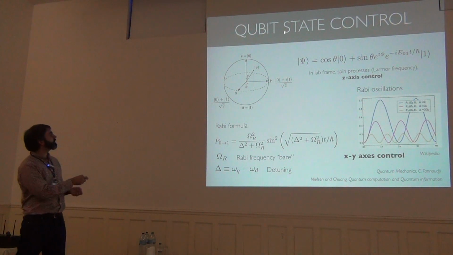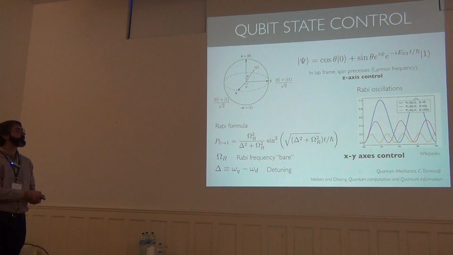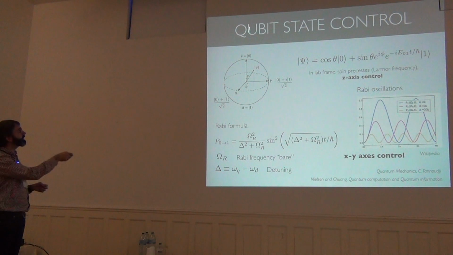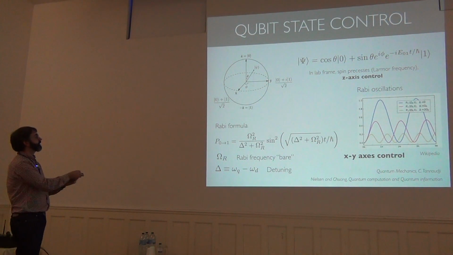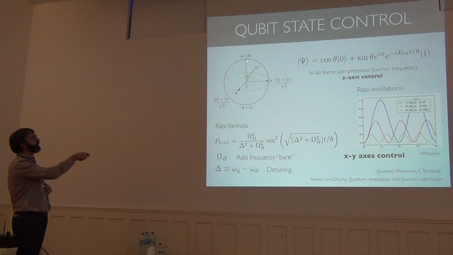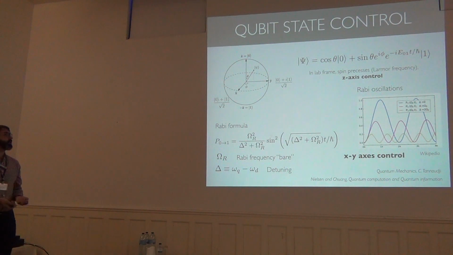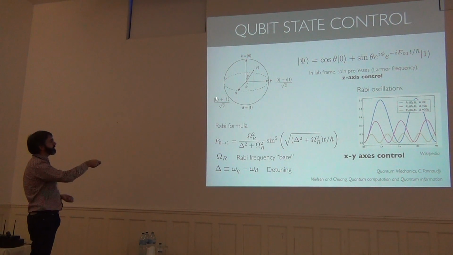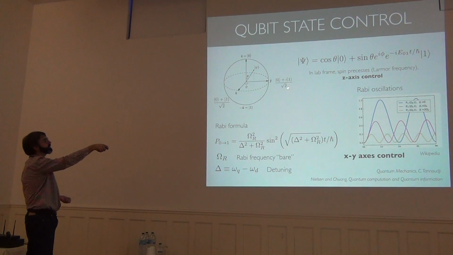So the language for qubits is this sphere, the Bloch sphere. This sphere has these three axes, x, y, and z. Normally we have z being the axis where the qubit points. 0 is the ground state, and 1 is the excited state. And then anything that sits on the surface of the sphere is a possible state of this qubit. On the x-axis, it will be this kind of superposition, and on the y-axis, this kind of superposition.